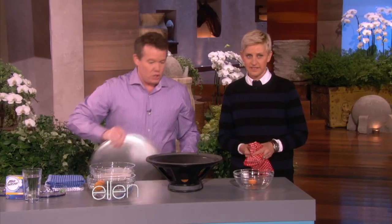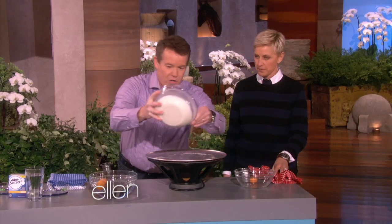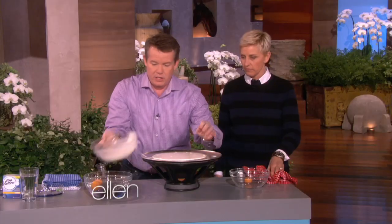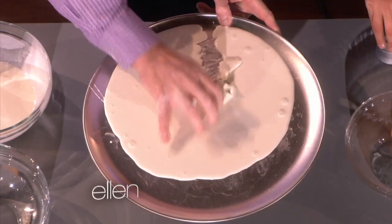So here's what we're going to do. You've got a pie pan — the pie pan goes here, and now the cornstarch goes here like this. A lot of people wonder where you get a speaker like that — you just wait for your neighbors to leave. You crank that up and let's see if we can get cornstarch monsters to appear.